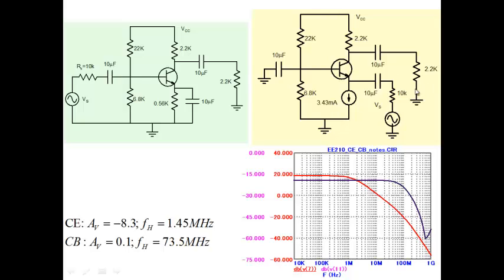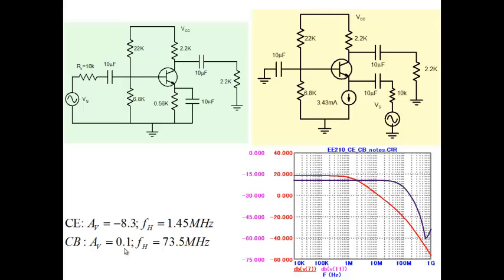Because if I make RS small, then it's really useless because it gives you upper cutoff frequency which is same as this one. And it has lower input impedance and all of that we've already seen. It's of no practical value. Common base has no practical value if RS is 0. If RS is very large, it's potentially useful, but doesn't give you gain. Gain is less than 1. So what do you do then?